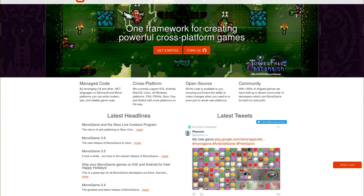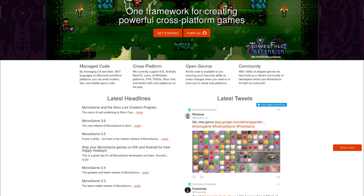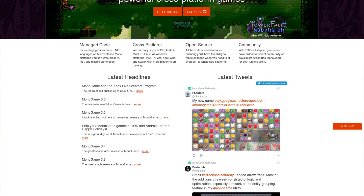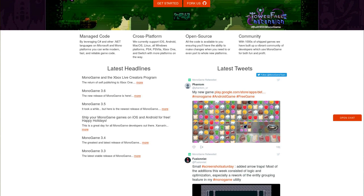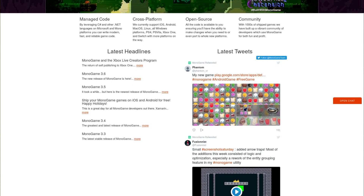And finally, we have Monogame. Last year, a few people chose to use Monogame in their submissions. Monogame is an MSPL licensed framework that a few of my favorite games were created in — Fez, Bastion, and Transistor, just to name a few. First, it's cross-platform. Second, there's a decently sized community. And third, the documentation seems robust. I've never used it, but a bunch of you guys recommended it, so go ahead and try it.